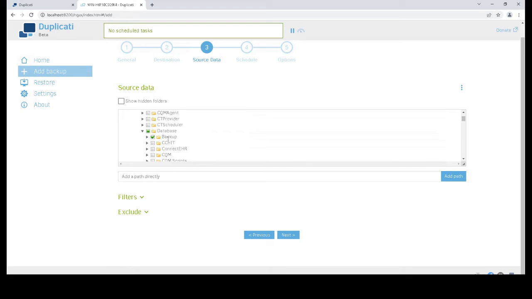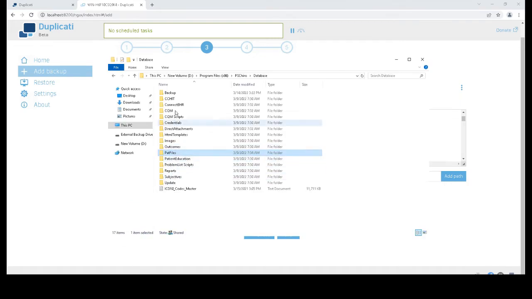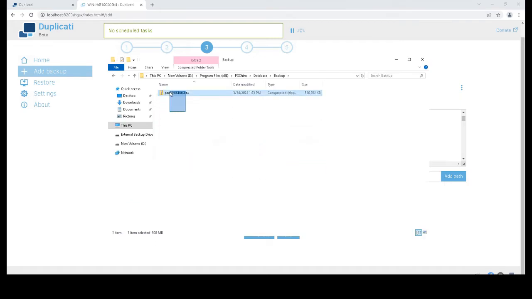The reason I select the backup is that Chirotouch has an automated backup system that comes with all of the Chirotouch versions. At 11 p.m. it takes your database backup and saves it in that folder, which let me show you. Here we go.